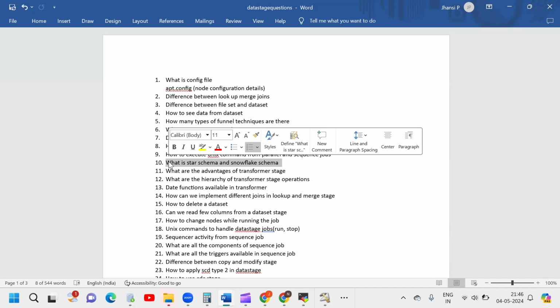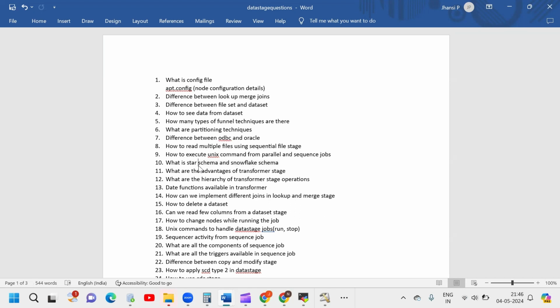There are two key schemas available in data modeling. One is a star schema, the other is snowflake schema. The star schema is going to have one fact table and n number of dimension tables. What is a fact table? What is a dimension table? I will explain all those things in one of the classes, but do not wait for me. Just Google it, where you will get all those details.